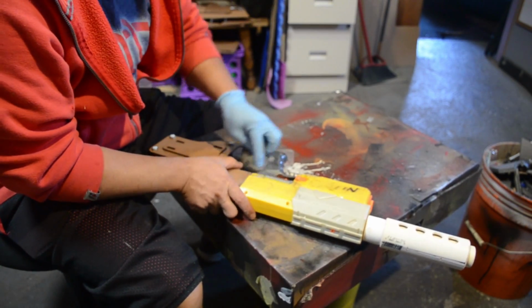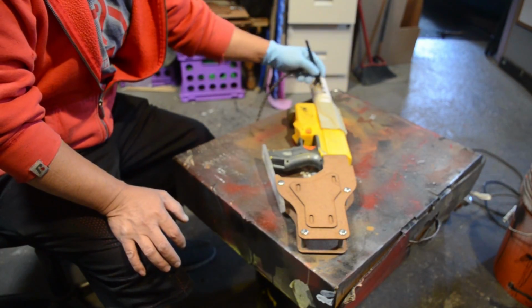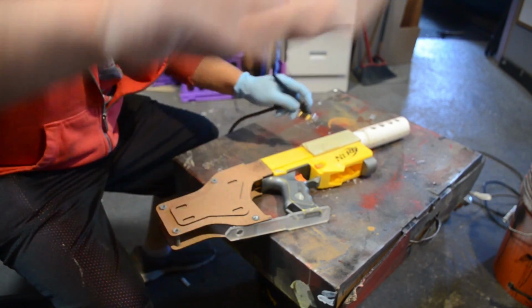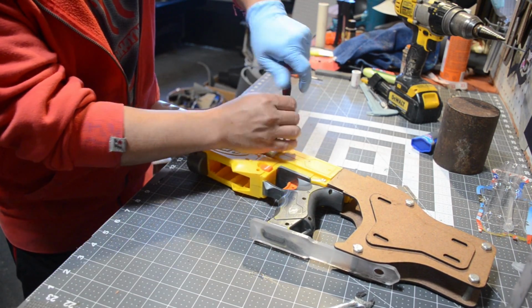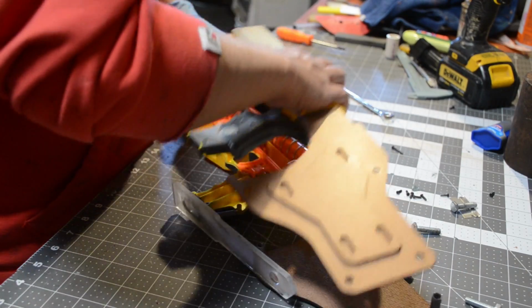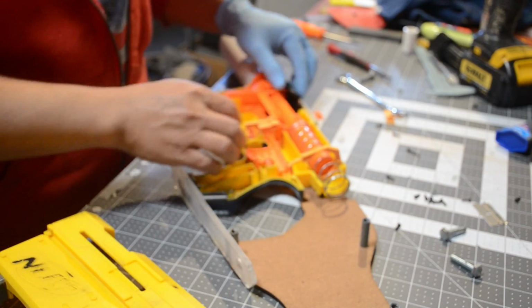I'm going to take some steel wool and scuff down all my surfaces. Use an airbrush to blow off all the excess dust. And then I'm going to take everything apart. Now it's up to you whether or not you want to take this thing apart. But for me, I plan on removing the caulking thingy. I don't know what you call that.